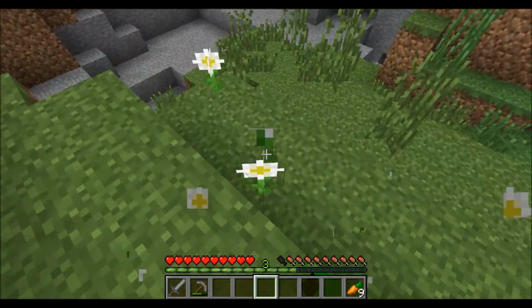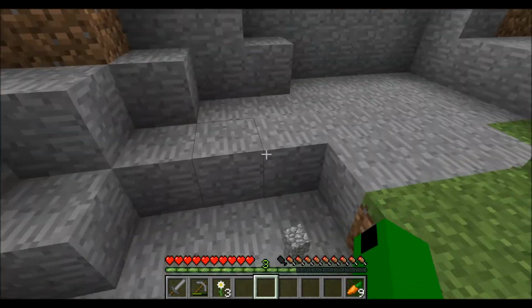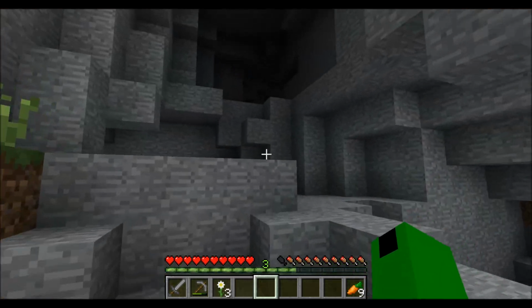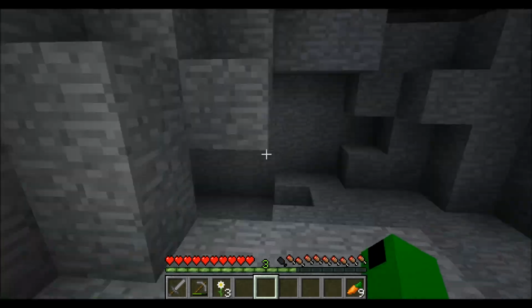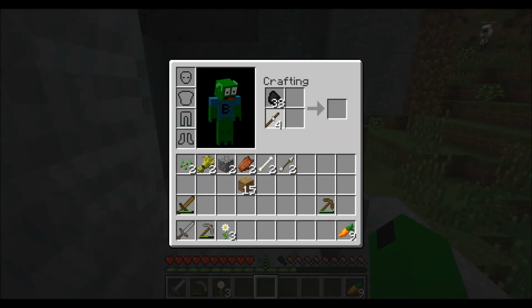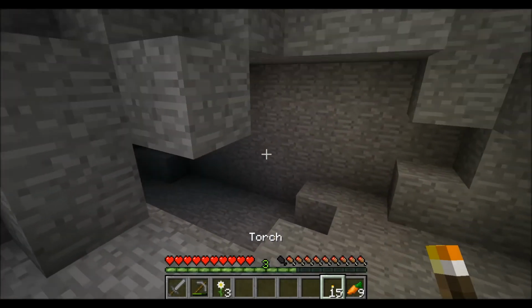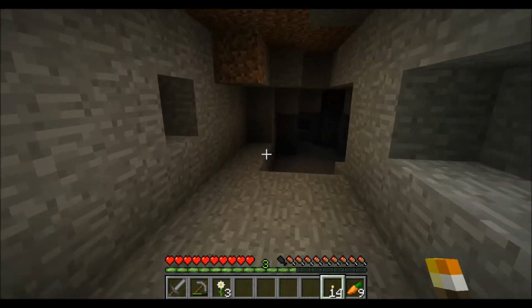Oh yeah, let's collect these daisies. Don't turn them into dye or anything. Collect them, cause... You could turn those into dye? Yeah, you can, but don't. What kind of dye? Light gray, I think, for those flowers. Should be bone meal, yes. No, actually, no. That wouldn't make any sense.